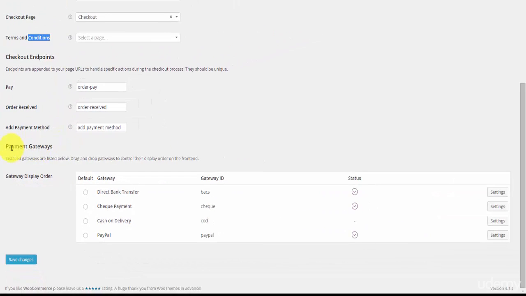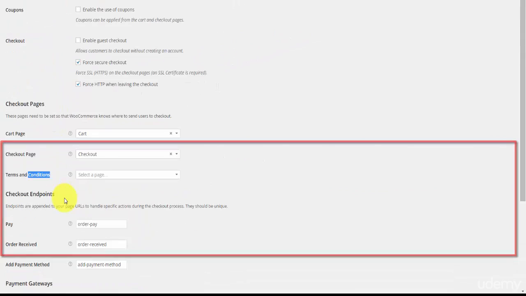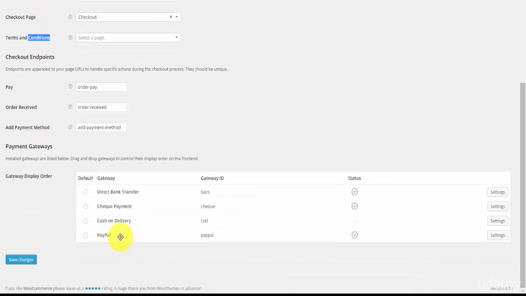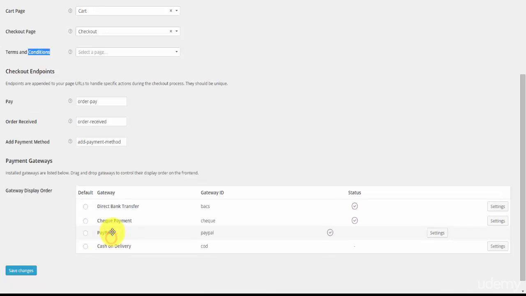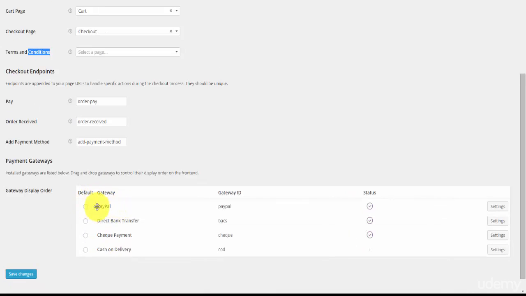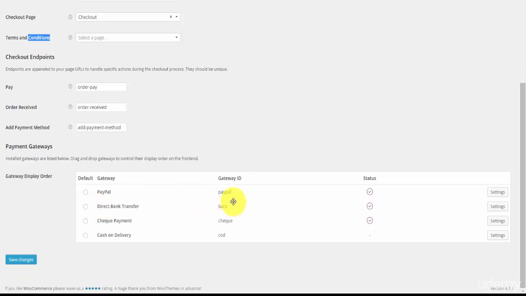When it comes to the payment gateways, like I said, right at the top there are a couple of options, and those options are given here. Now the good thing here is that you can, for example, move PayPal to the first position, as this would be your preferred way of payment. If you look at the status, you'll see that some of those are enabled, well, 3 of those are enabled, and the last one, cash on delivery, is disabled.